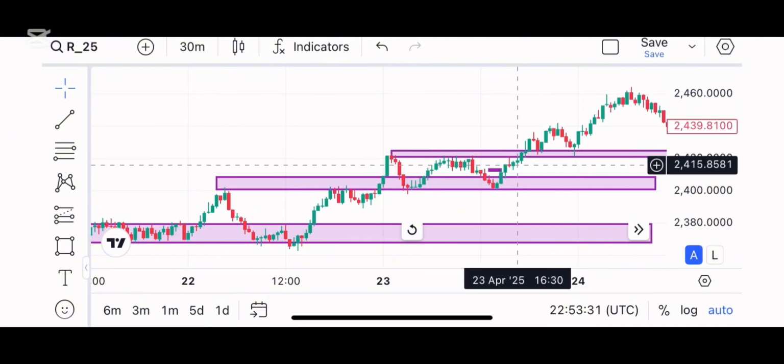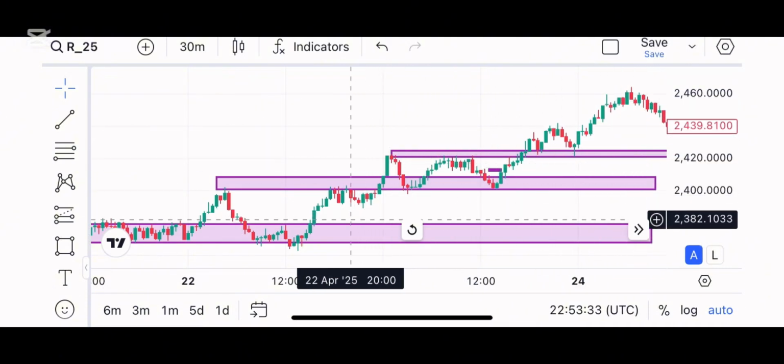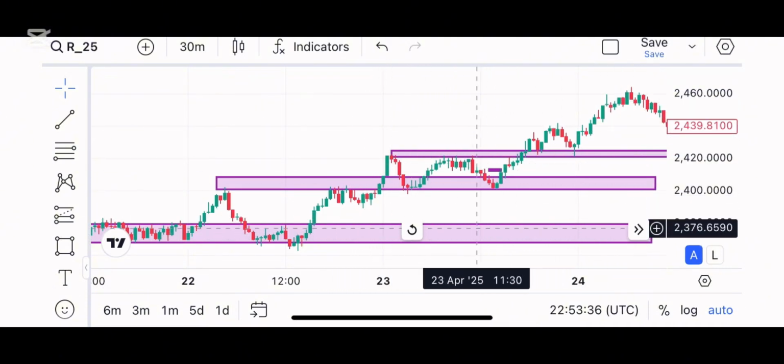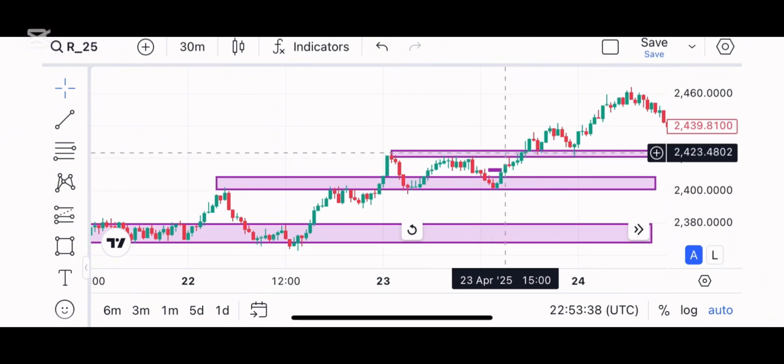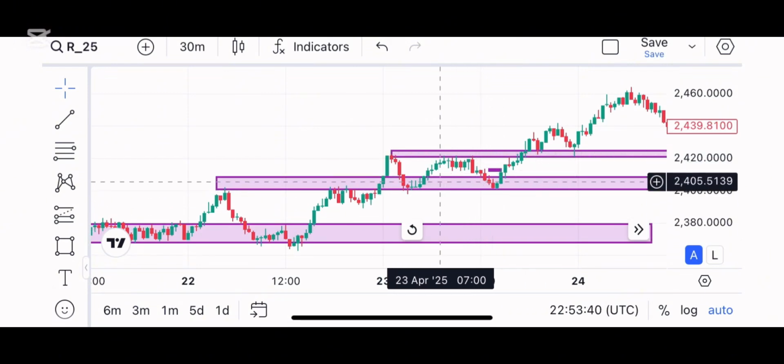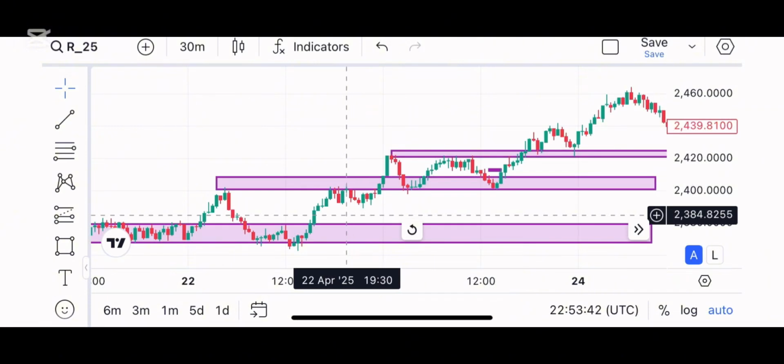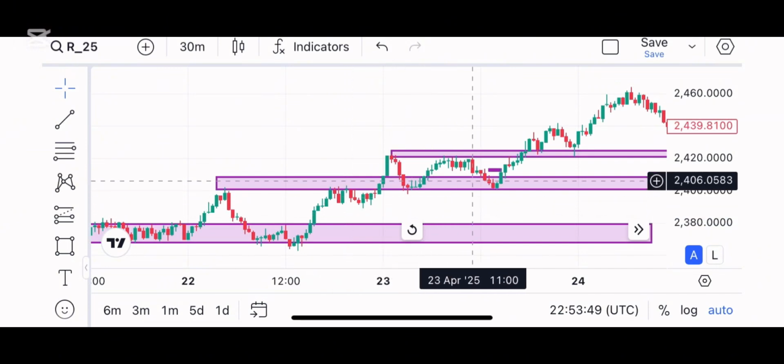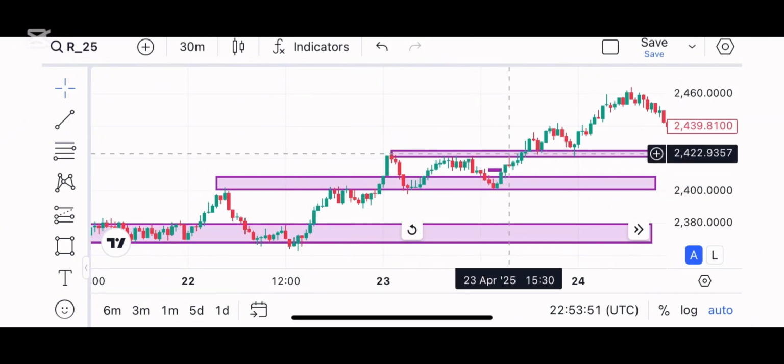But that's not how you work, guy. What you're going to do is that you've been able to map out the horizontal support. What you're going to do right now is to map out the inclined support, which is the trend line kind of support. Now, the only price action you will trade is the one that confluences with any of this support or resistance zone. Guys, I'm talking to the beginners here.